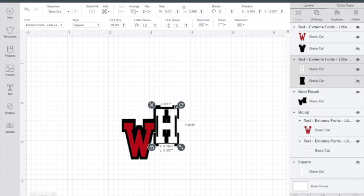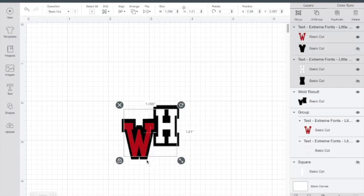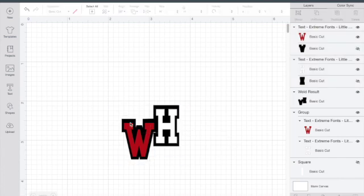So now I'm going to select the H, and I'm going to select the welded image. The way I have it right now, it's a little bit hard to grab just the welded image, so I'm going to go up to those layers and grab them from there. You go up to the layers, select that row, hold down your Shift key and select the second part that you want to use. So now you have two of those selected together, and go down to the bottom and hit slice.